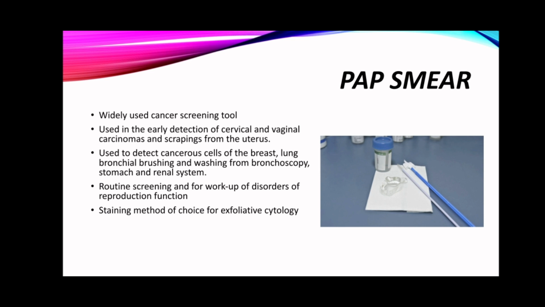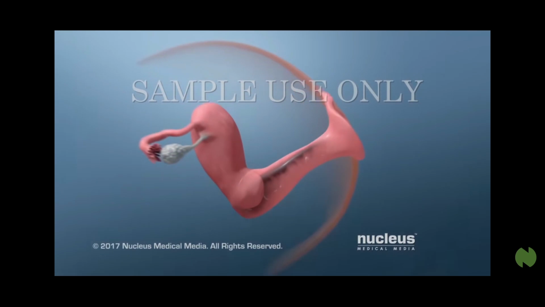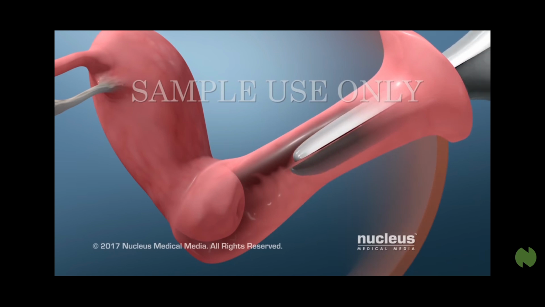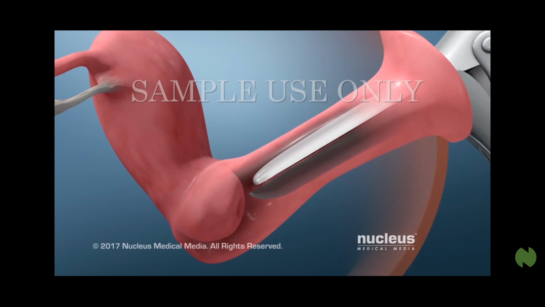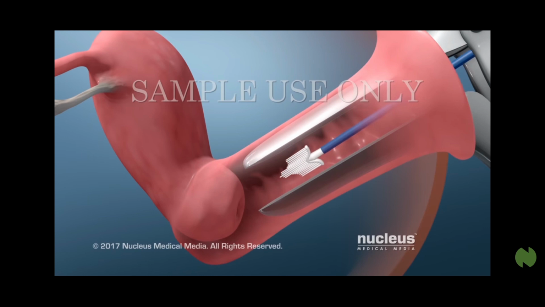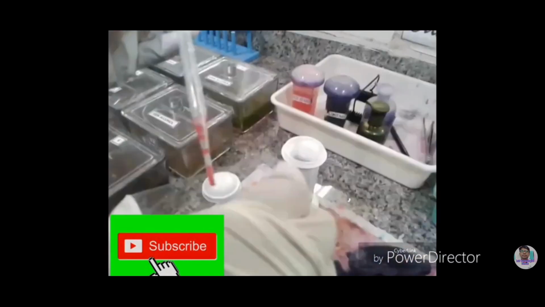There are actually two general methods, the traditional slide method and a newer liquid method, or what we call the cytocolor PAPS modified. In the traditional method, one prepares the smears by scraping or aspirating cells from the tissue to be examined, that is, from the transformation zone of the cervix, or the T-zone, and fixing them on a glass slide using ether and 95% ethyl alcohol solution. Exfoliated cells degenerate rapidly. Therefore, smears should be prepared promptly and fixed immediately.